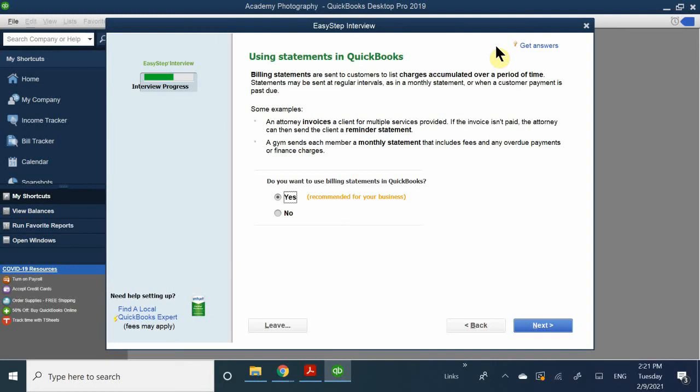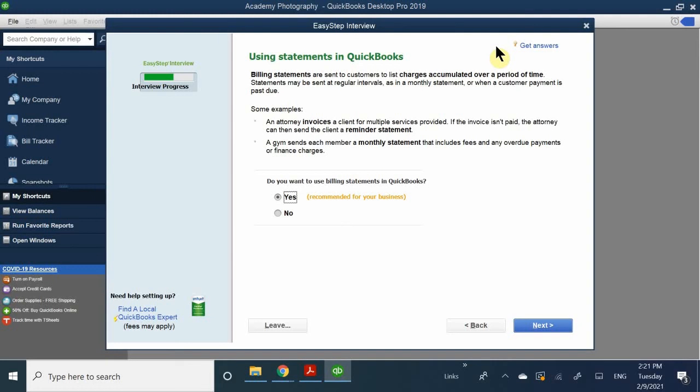If a customer has a list of transactions, you want to also notify them, especially if you have them on accounts receivable. Like if they owe you money, or you invoiced them, it's always good to let your customer know, hey, don't forget, you still owe me this much money. And you can also let the customer know what services they've been provided.